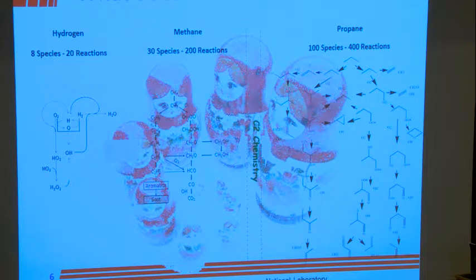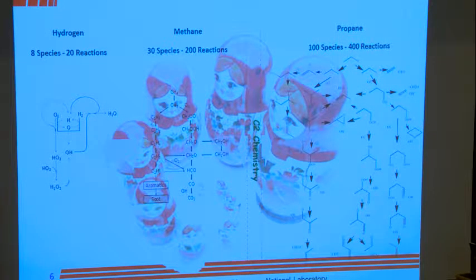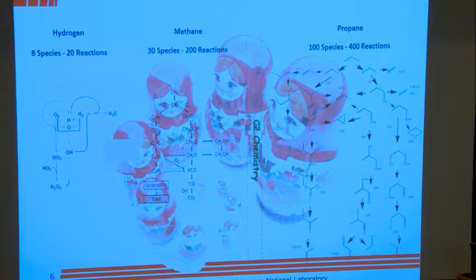Okay? And this is actually a slide taken from Bill Pitz, and I think actually maybe Eliseo Ranzi was the first person to put it together. But it's sort of like the Russian doll model. You have hydrogen submechanism, then CO, all the way up maybe to a C16 fuel. Okay? And you want to develop the mechanism so that you have all the subspecies for the larger hydrocarbon species that are involved in the oxidation process.